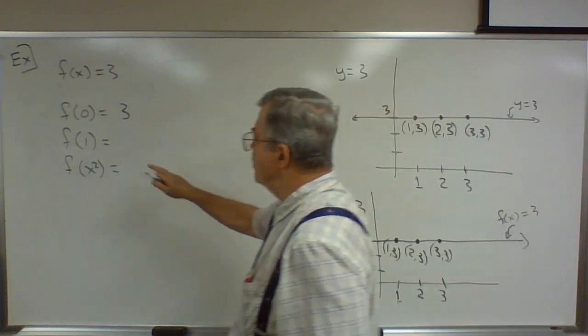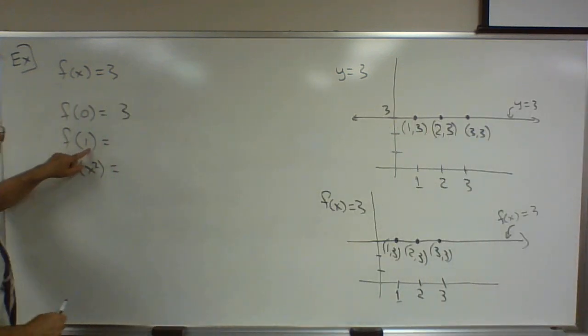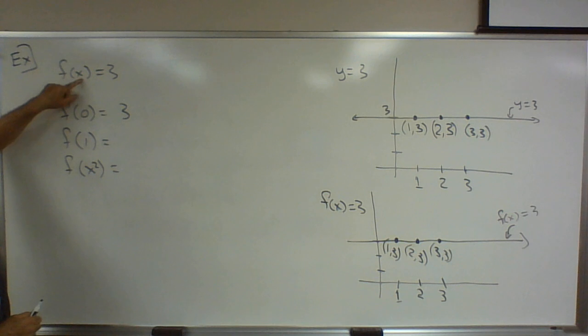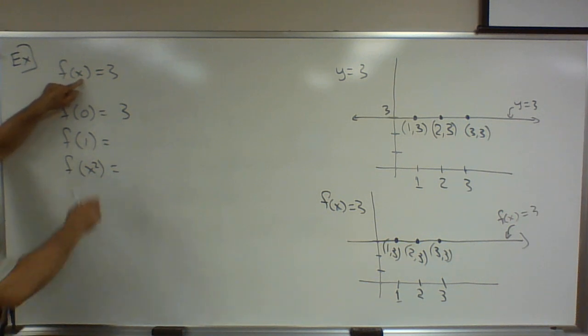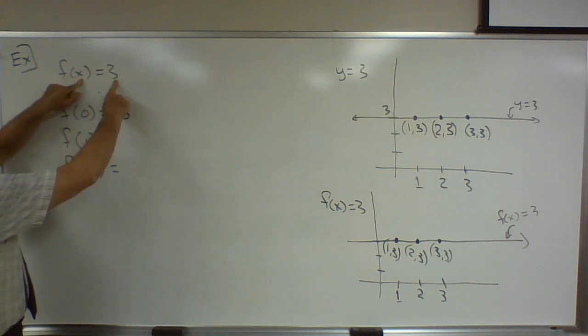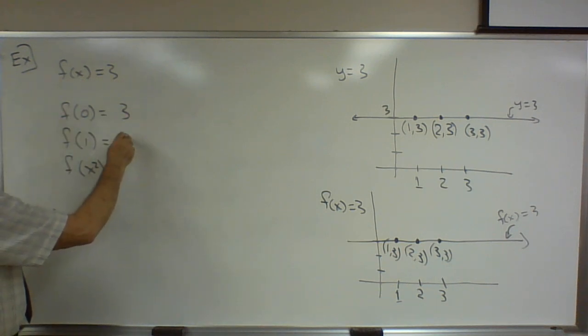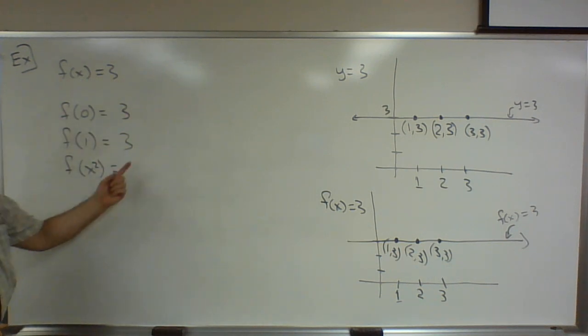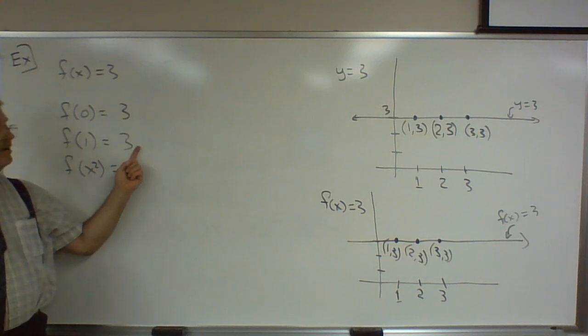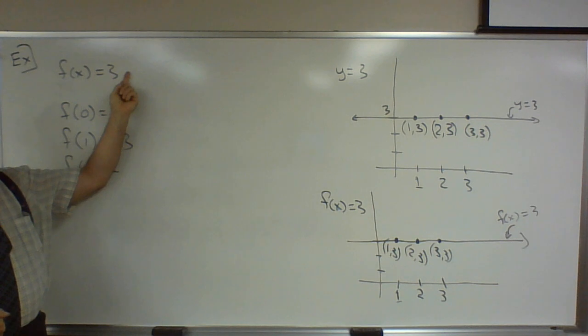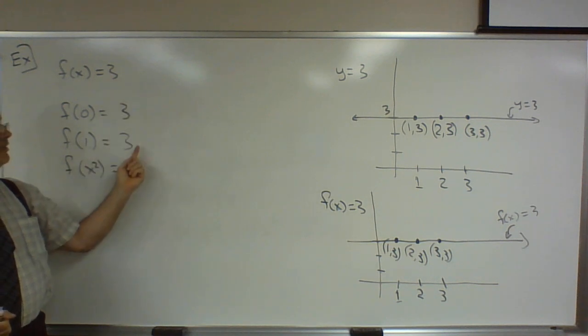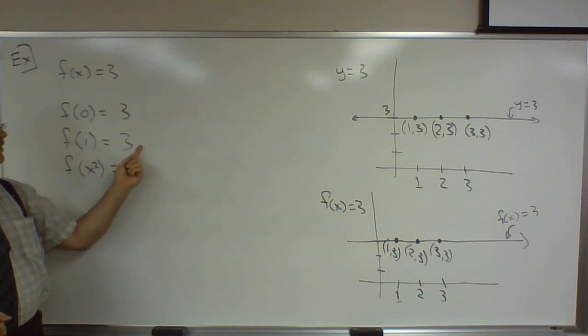Let's do f of 1. 1 plays the role down here that x plays up here in our model. So every place up here that we see an x, we're going to put a 1 down here. Whoops. There is no place to the right of the equal sign where there's an x up here, is there? So there's no place down here where we can put a 1 in for x.